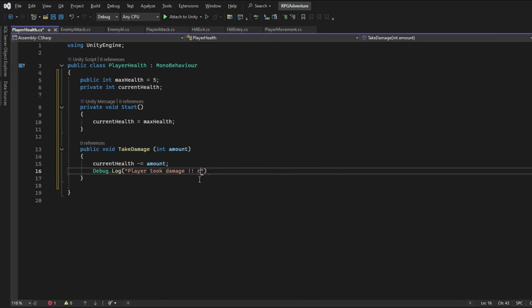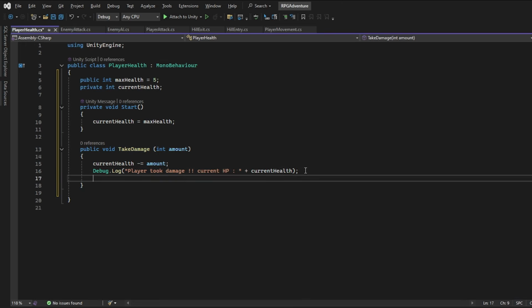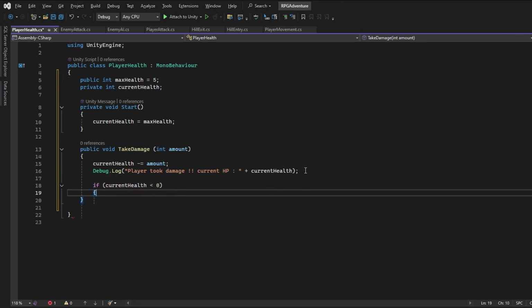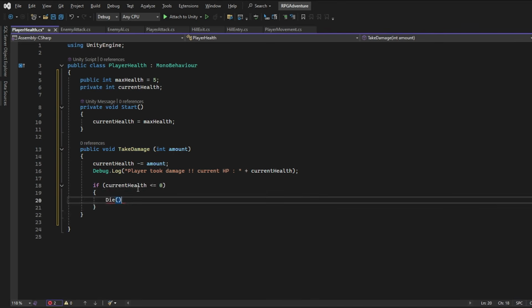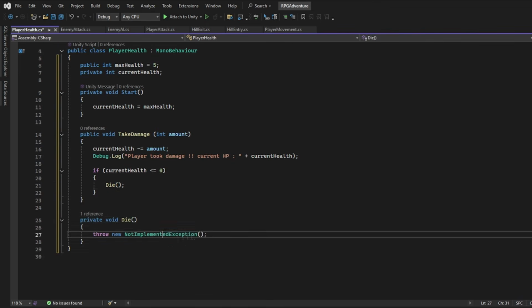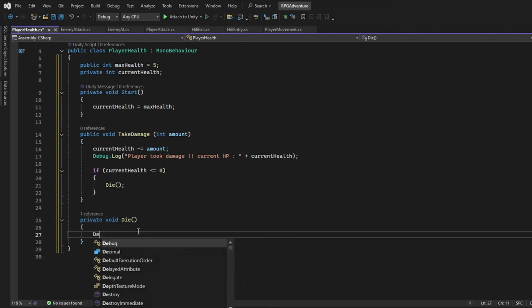If we have an animator, we trigger a hurt animation. This is optional, but adds a lot of polish to your game. Then we check if health has dropped to 0 or below. If so, we call a method called Die. Inside the Die function, we log that the player has died and trigger the die animation if we have one.